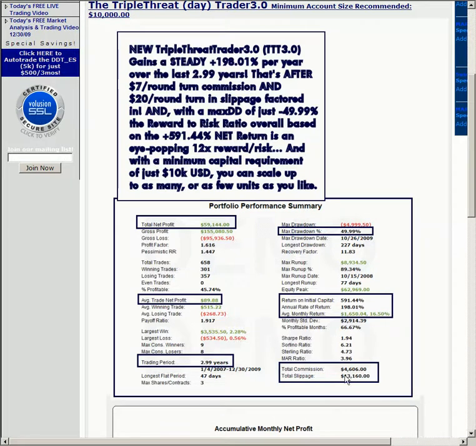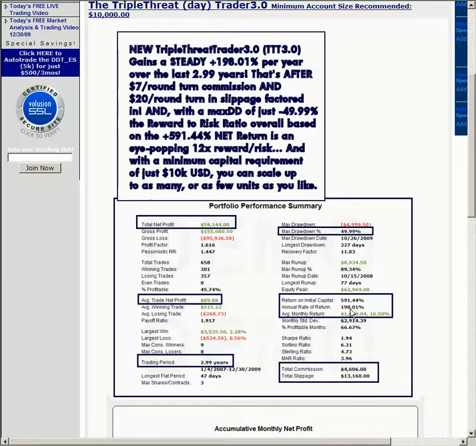Now we've included $7 in commission. That's the other beautiful thing. If you take advantage of this yearly promotion, the brokers will lower the commission from $9 a round turn to $7 a round turn. You're going to save 22% in commission. So that's what we've incorporated here, $7 a round turn, and of course $20 in slippage for every round turn. So this 60,000 is after 13,000 in slippage, which means we're assuming you get the worst fill that you can get taking the other side of the trade. $13,000 in slippage we factored in, $5,000 in commission.